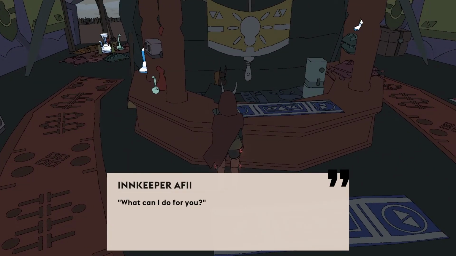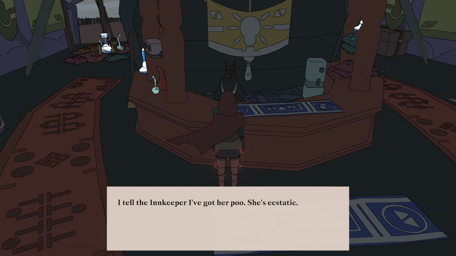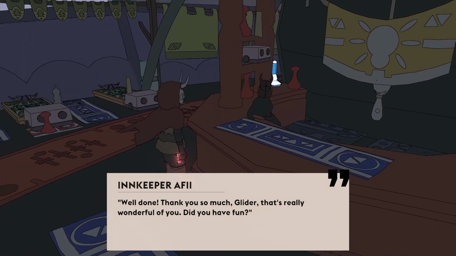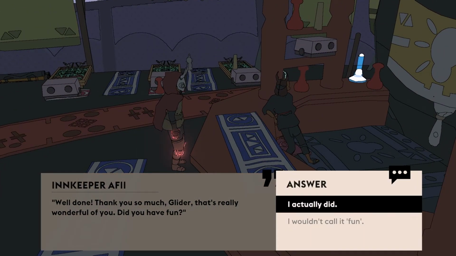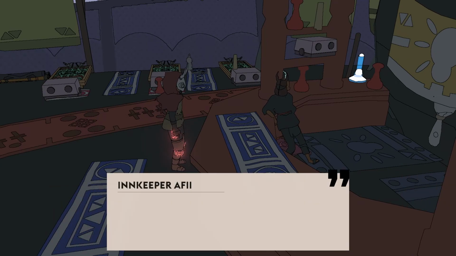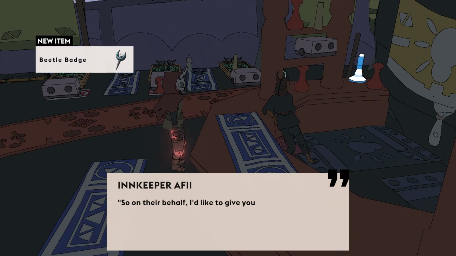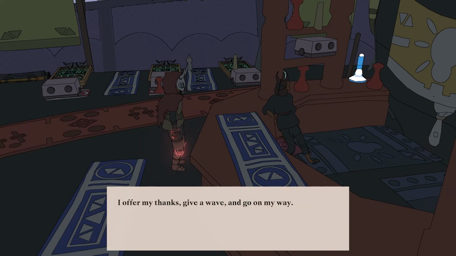Greetings, Glider. What can I do for you? I've got the poo for you. I tell the innkeeper I've got her poo. She's ecstatic. Well done. Thank you so much, Glider. That's really wonderful of you. Did you have fun? I actually did. I tell her I enjoyed the task despite myself. She seems pleased. I had a feeling you might. Thanks for doing this, Glider. My flowers are very grateful. So on your behalf, I'd like to give you this. It's a beetle badge, which I'd say you've earned by virtue of all the poo handling. I'll take it. I offer my thanks, give away, and go on my way.